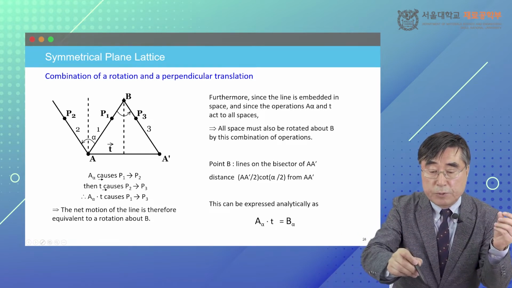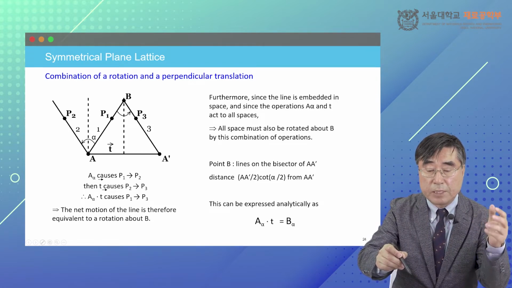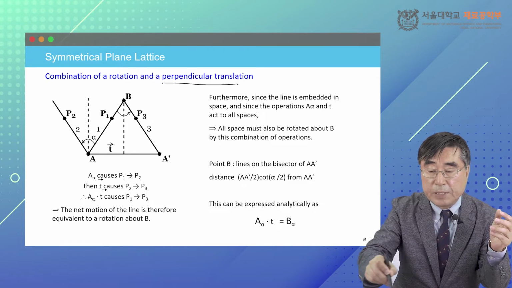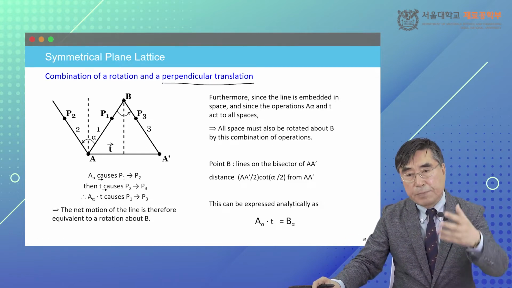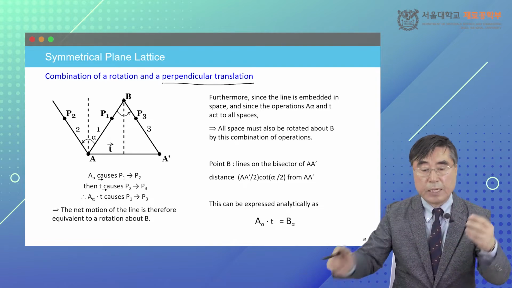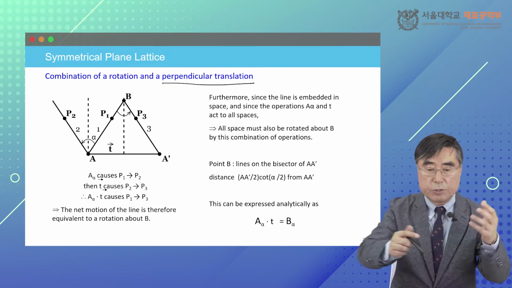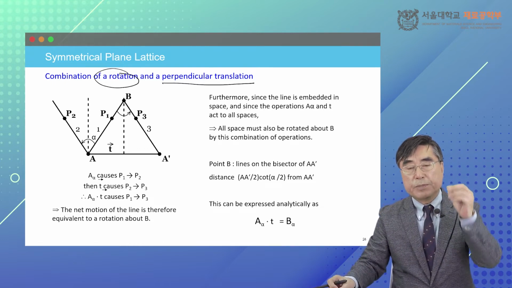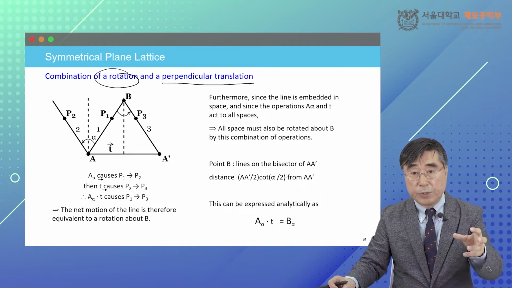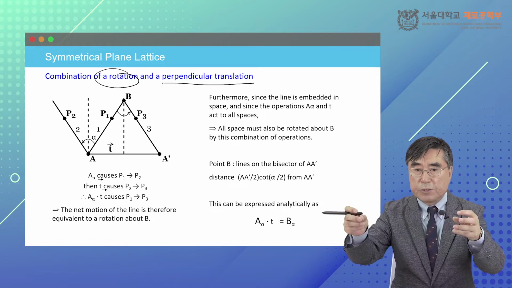I told you several times that the basic principle of crystal structure is repetitiveness, the translation vector. That is the basics of crystal structure. And we try to systematically analyze the crystal structures with the symmetry elements in there. So whenever you put symmetry elements in the lattice point, you have to remember that we have to think about these translation vectors.